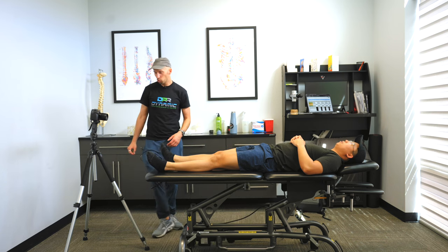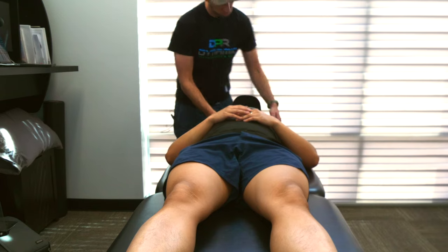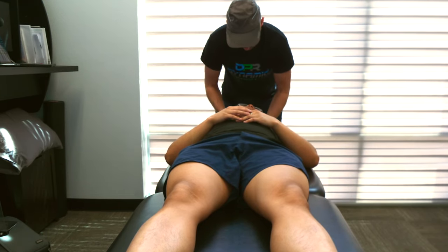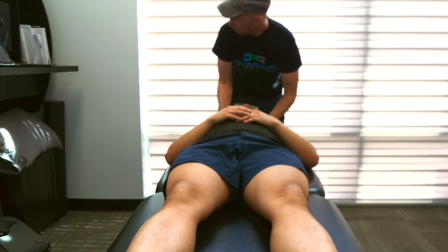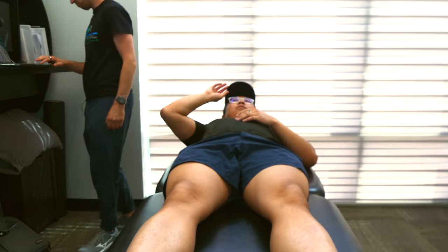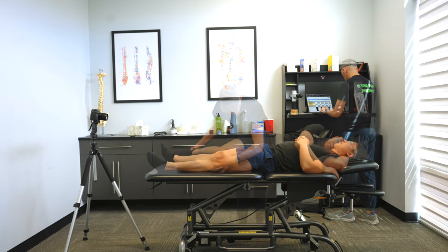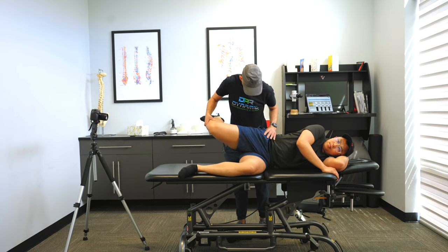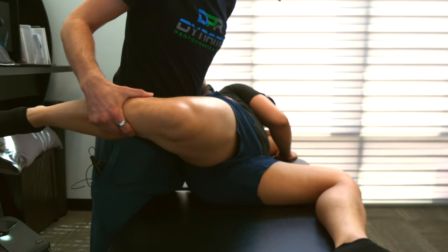Let's look at obers. Or actually, no, before we do that, let me do head turn. Okay. Not all the way, but I would say both are comparable. You were a lot more limited the last time. That okay? Yep.